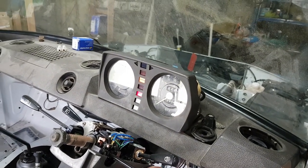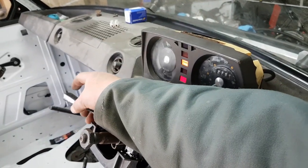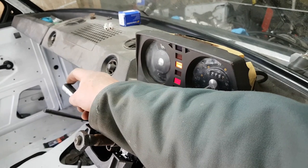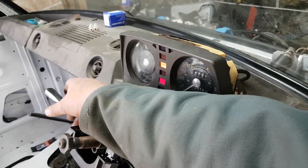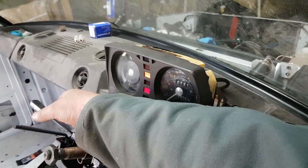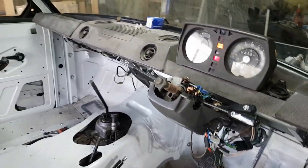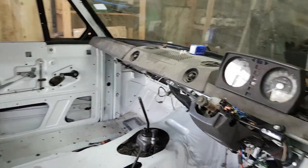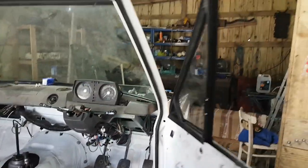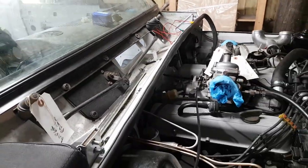Yes! Wipers work. I'm not going to tempt fate with any more. So I've got the wipers working, which is good news. So it means I can nip that bolt up. Everything's working. All the lights on the dash are working.